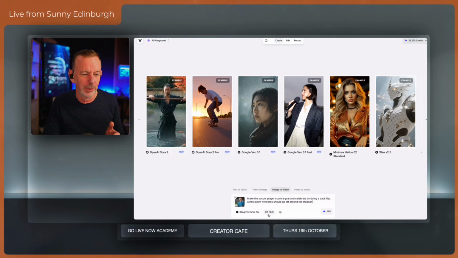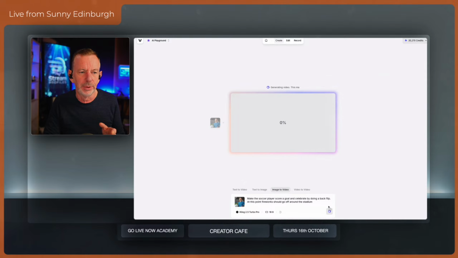But I've got the aspect ratio correct. If you don't get the aspect ratio correct between your picture and what you're trying to do, it will tell you. You can do portrait style videos, as you can see directly above there, and that's not a problem at all. But not all the engines will do portrait, and only a very few of them will do square, but all of them seem to do 16 by 9. So if I now hit my button here, it's going to go off and generate, and this may well take a minute or two. So at this point it is back to Neil's Nano Banana.